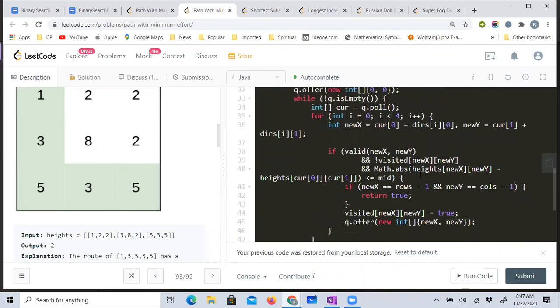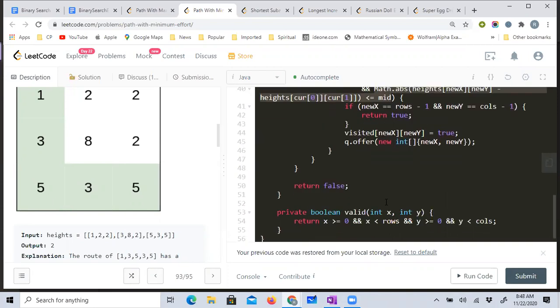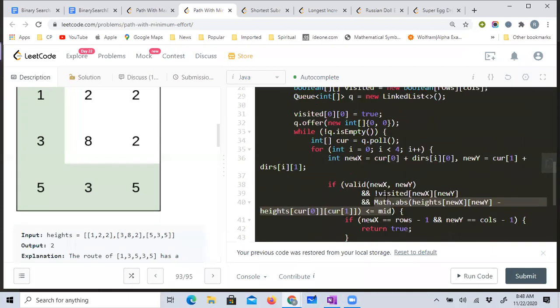The only change is this core logic will be different, where now I am checking what is the delta between the new XY coordinate versus the previous coordinate. What is the effort? If it is within the threshold, then I will continue to add it to my possible path. Otherwise, I will ignore that, and that's it.